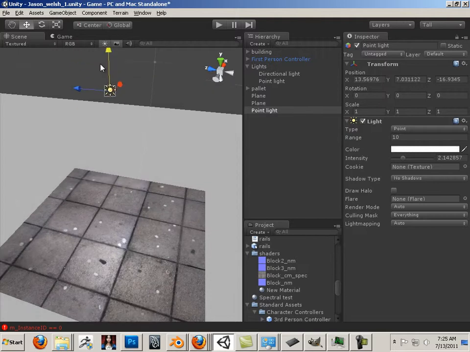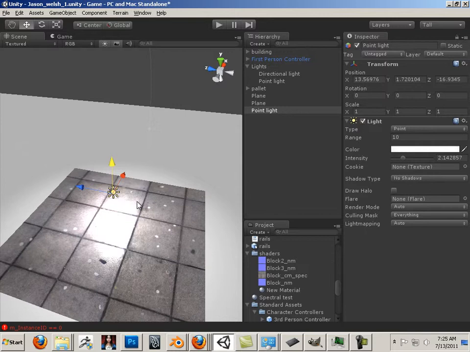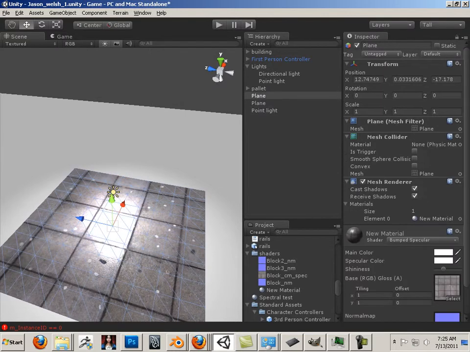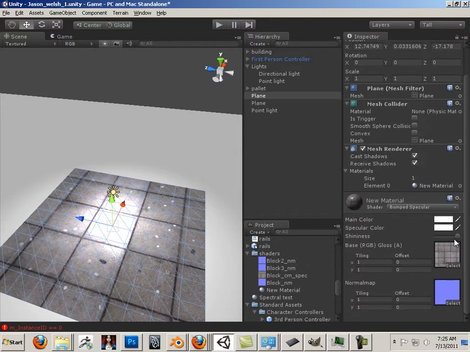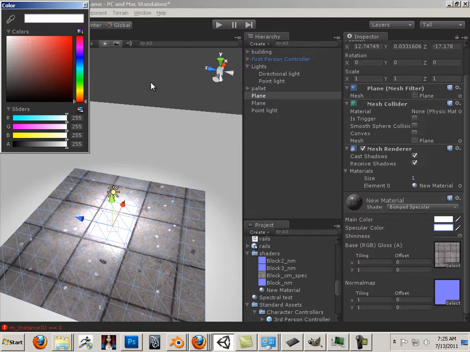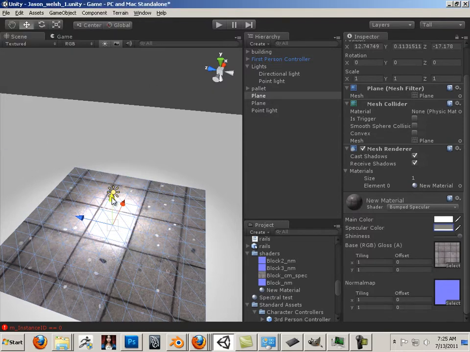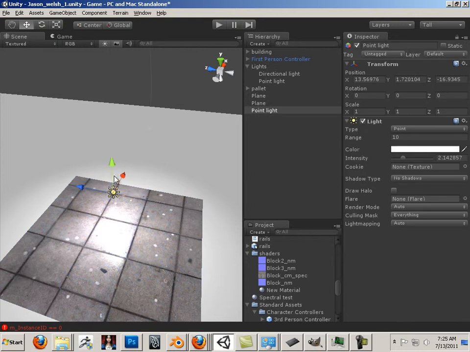So again, make sure that if you get a light close, it should reflect that change. This is really kind of hot, so I'm going to take and tone that back some. So I'll take the shininess and the gloss. There we go. Yeah, it has a nice drop off.